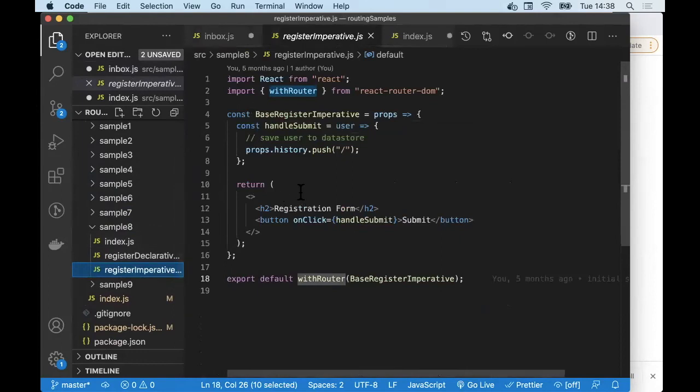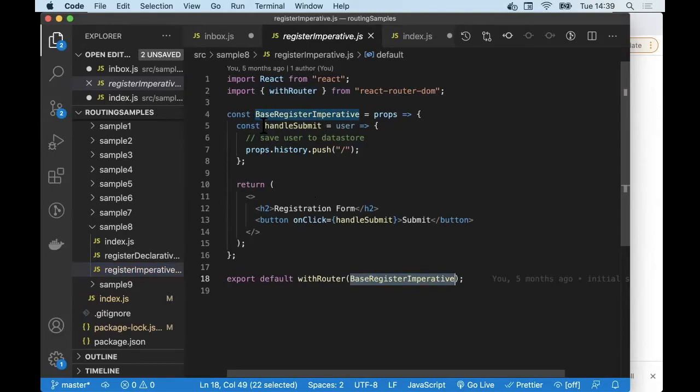Okay, this is the component that displays my registration form, and it's going to implement the programmatic navigation in an imperative approach. So the first thing to notice is that I'm using the withRouter function here. I'm passing my implementation to it, so it returns another component, an enhanced component, and particularly that enhanced component adds a history prop and makes that available to my component here. And so what am I doing inside the actual implementation itself?